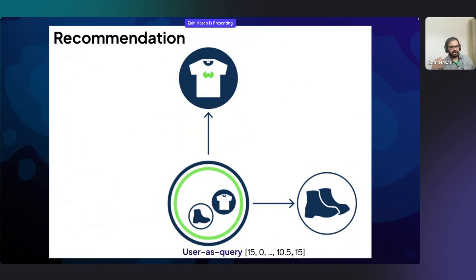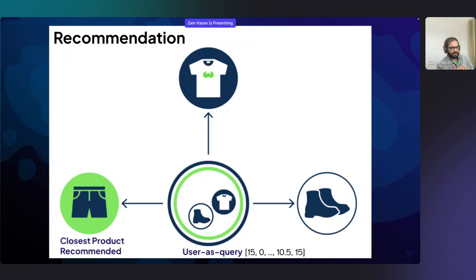So let's say you're running an e-commerce platform. You have all of your products vectorized and stored in a vector database. You're just going to look up and see what is the closest product vector that the user hasn't already bought. And let's say that the shorts here are not in the representation of the user. They're just the closest next product that happens to be close to this vector. But once they do, let's say they end up liking this recommendation, then you can update the user's vector using another product that they've liked.